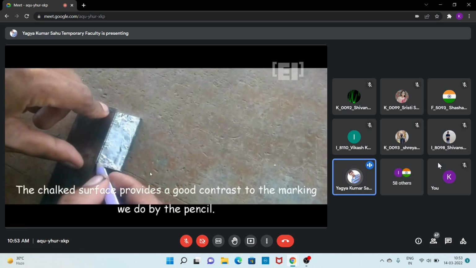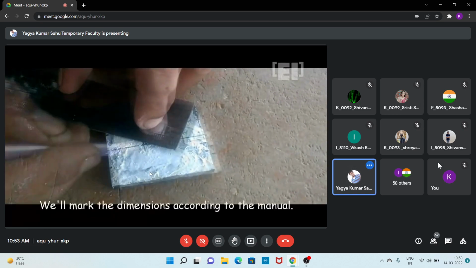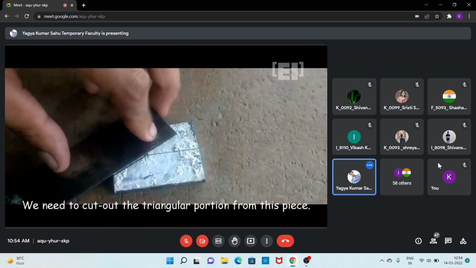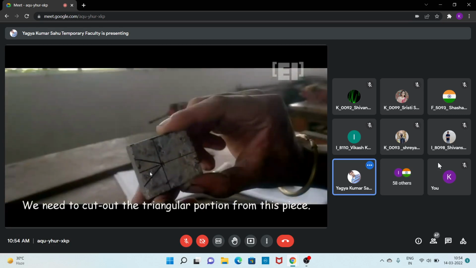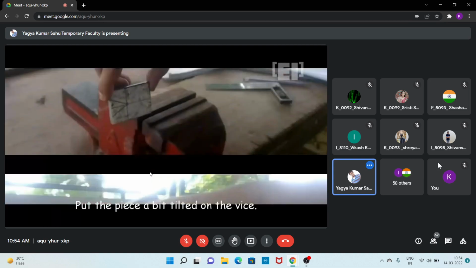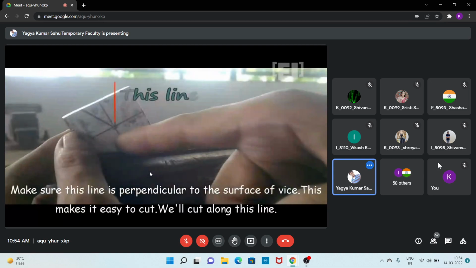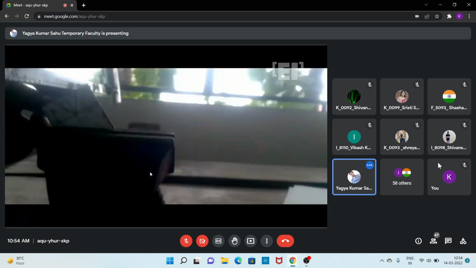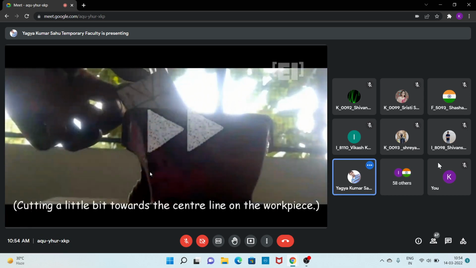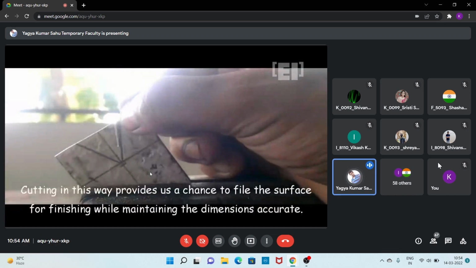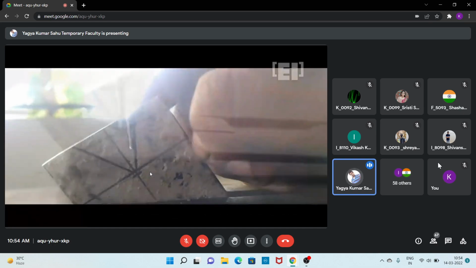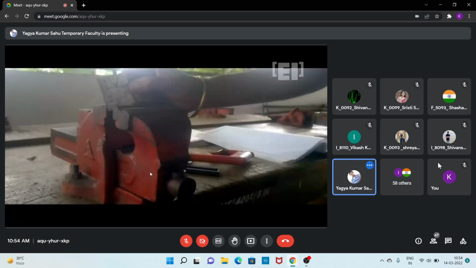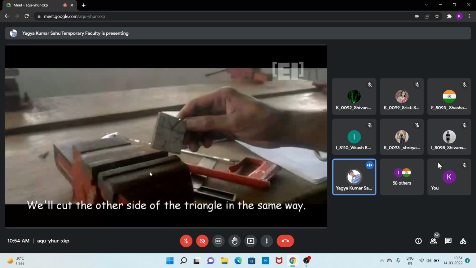Now he is doing all the marking for the V joint. Adjust your workpiece so that the cutting edge should be perpendicular to your bench vise, so your cutting will be easy then.